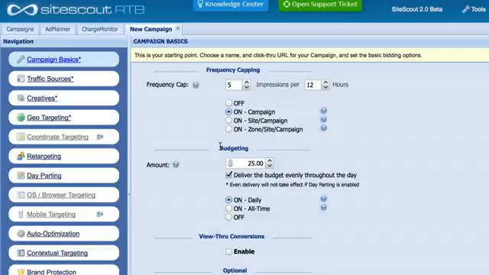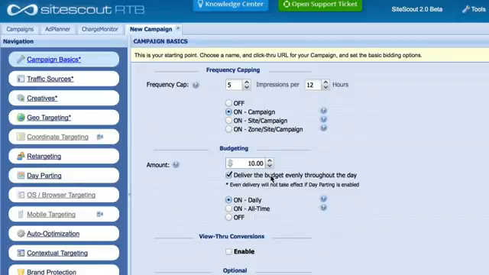Alrighty. Now going down to the budgeting. How much are you willing to spend per day? You can spend $25. This is where you actually adjust your amount. You can spend $10 a day. Now, don't go too crazy in the beginning. If you haven't done anything like this before, don't go too crazy. Start low. Start with like $10, $15, whatever you're comfortable with. Heck, $5. I actually don't know if they allow you to do $5 or not, but if they do, start with $5. But I'd say definitely start with at least $10.